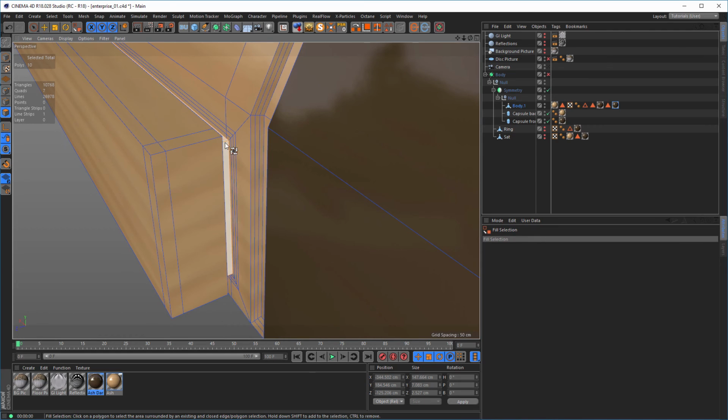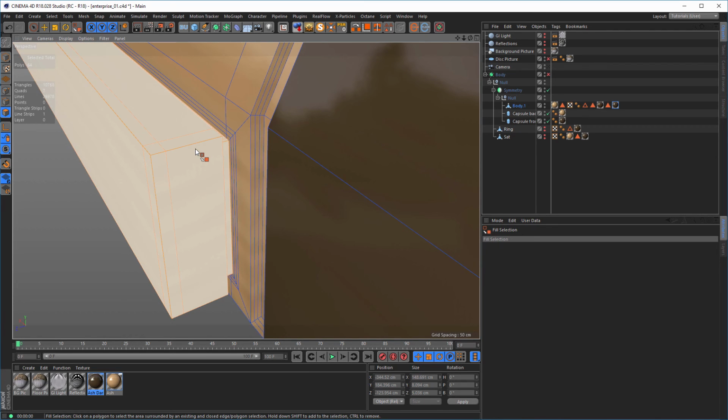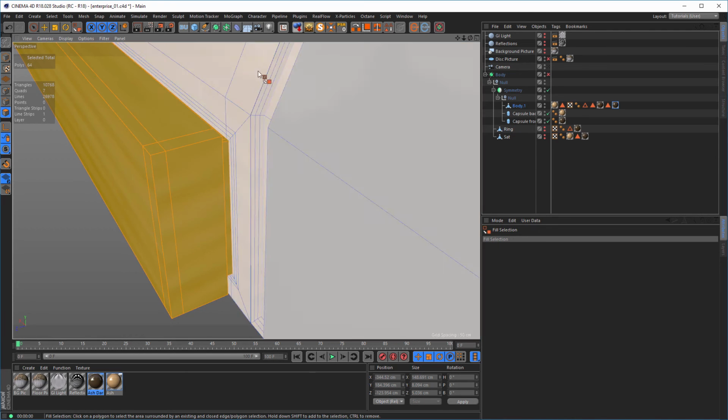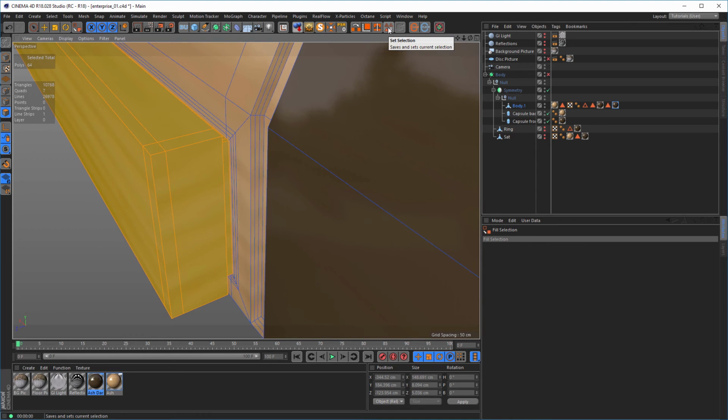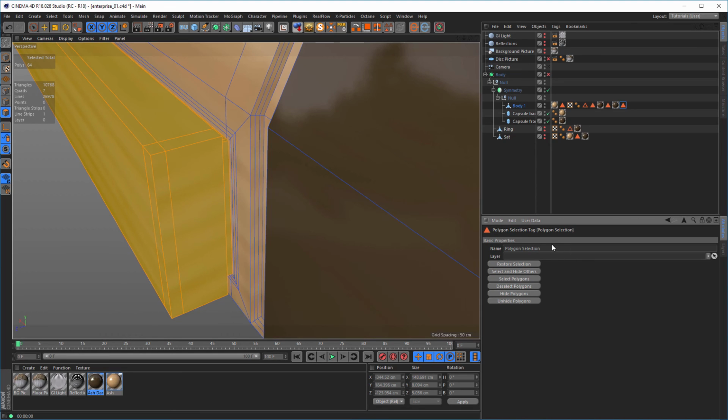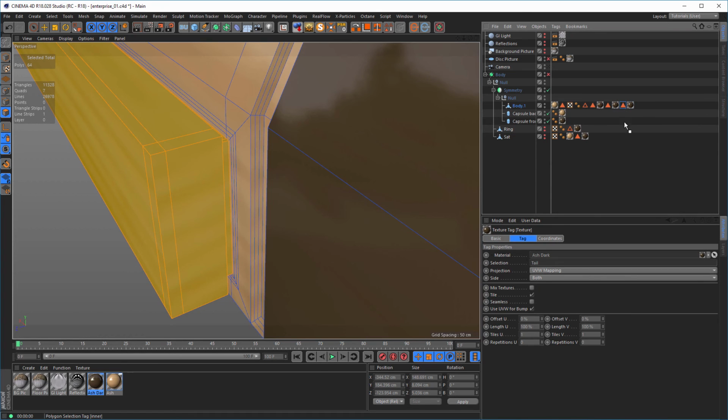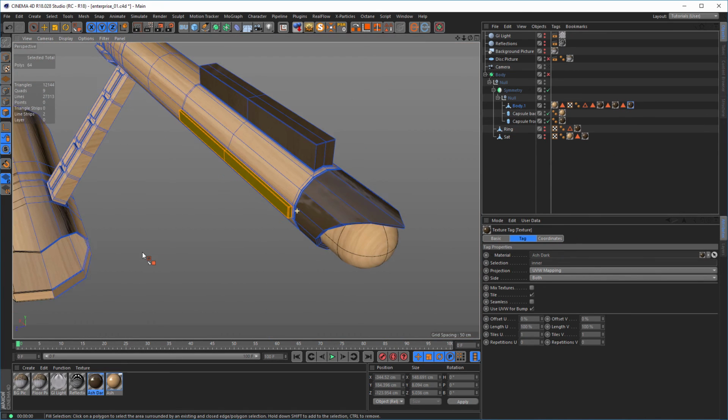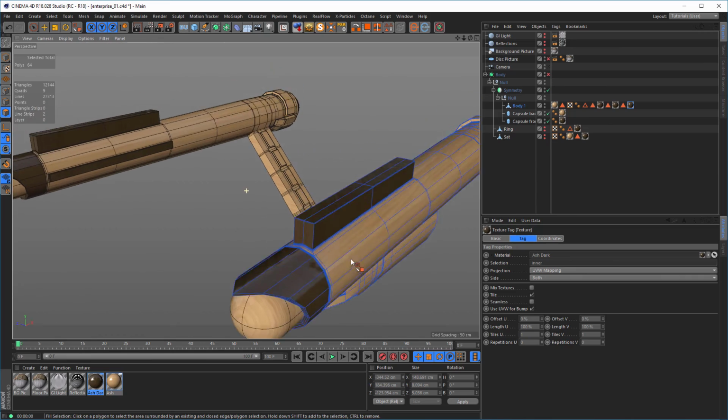UF for field selection, here, shift click, and make again a new selection tag. This I name inner. Again I control drag it to the side to copy it and drag this inside. Works.